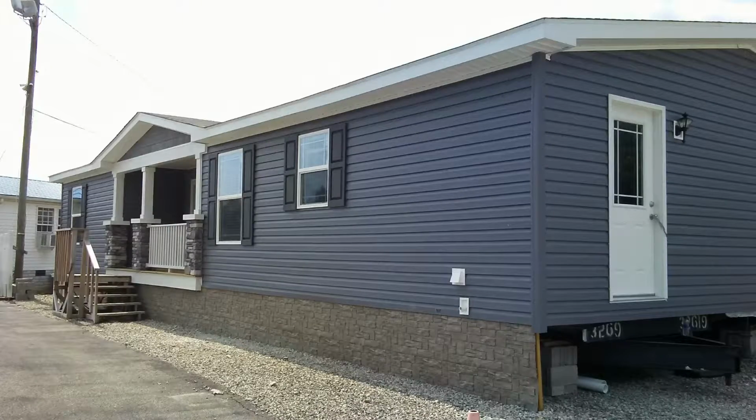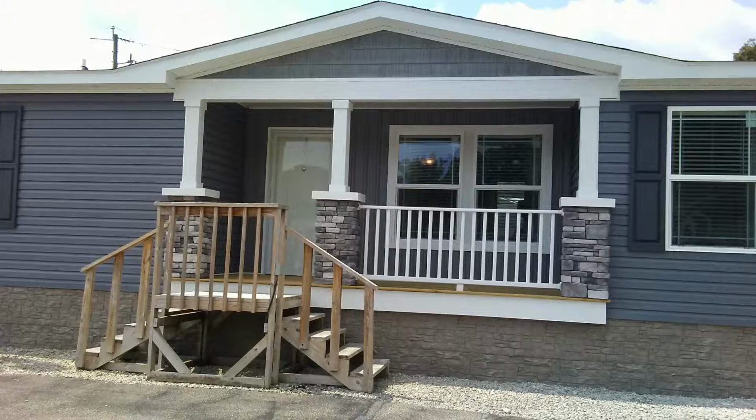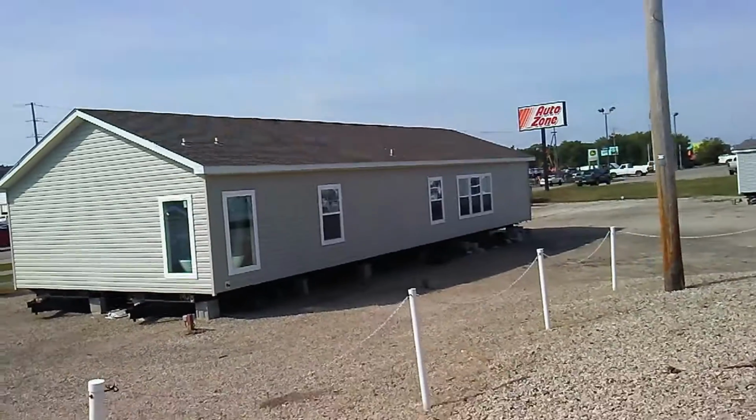No. The wide area. After months of searching and searching for homes, I think the one thing I have actually decided on is the underskirting. I love the stone brick look. I don't know if I necessarily like this color or not, but I do love this color of siding as well with the white trim and the pillars. I think I want the stone at the bottom to match the color of the pillars. I do want something like this. Maybe the shutters be white. I don't know exactly what I want right now, but this is something I have considered. Now, the next step. Yeah, that's 119.